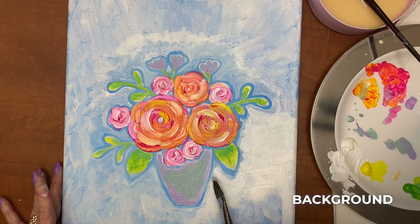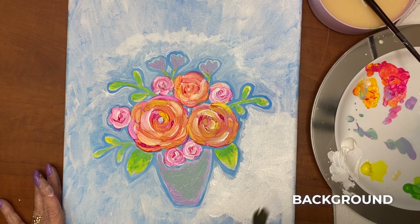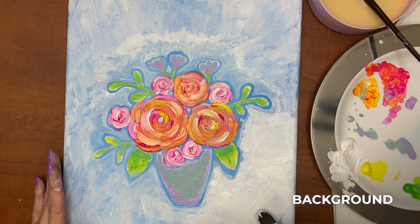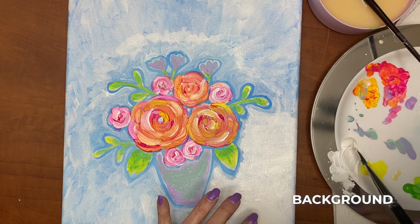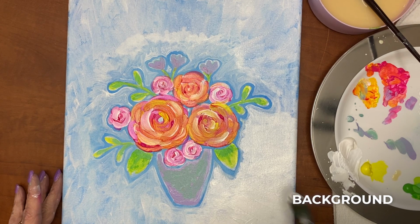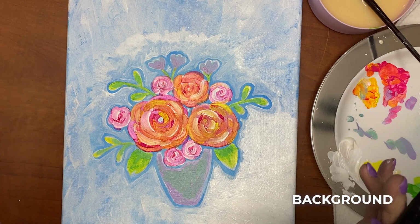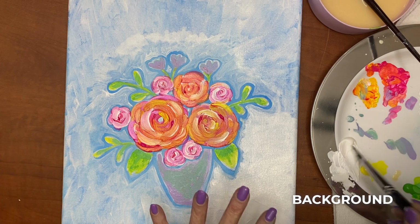So you can take your brush strokes, kind of almost crisscross them over one another, like an X. How's that? So you can see that it's light around there, but it gets heavier, the white does, as you pull out. And even if you get some larger chunks of white, yeah, go ahead and leave them, because that texture is great. Put a little on the sides, but not too much, because as it's hanging on the wall, what you're going to get then is kind of a dimensional look. So it'll almost look like a shadow on the side if you leave that first layer on the side.